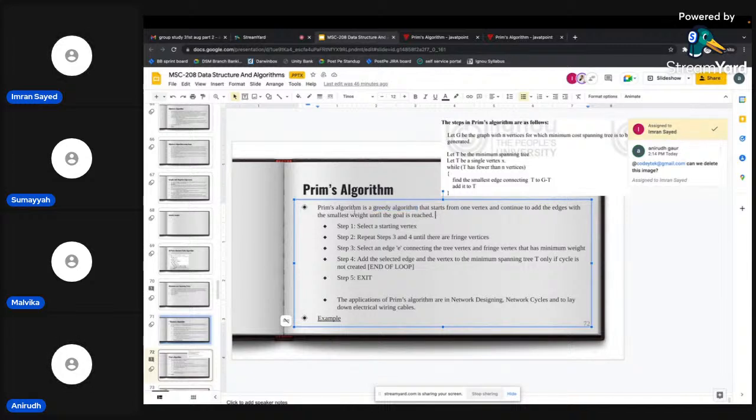If Prim's algorithm is greedy, then how is one choosing the minimum? I should be choosing the more, right? Somebody who's greedy will take more, not less. Yes, it depends on a case-to-case basis. Sometimes it's minimum or sometimes it's maximum, but it's usually one of them. So in different scenarios, greedy is different. In terms of money, greedy is more, but in terms of other things, greedy can be less.